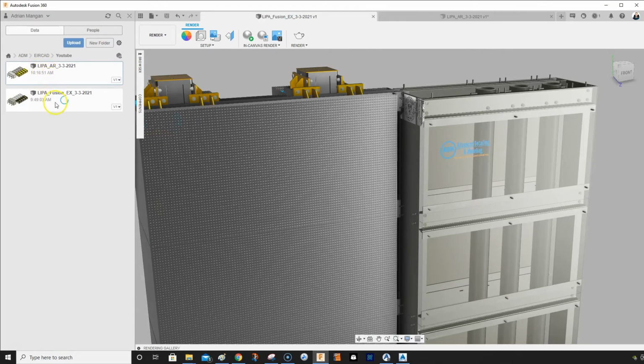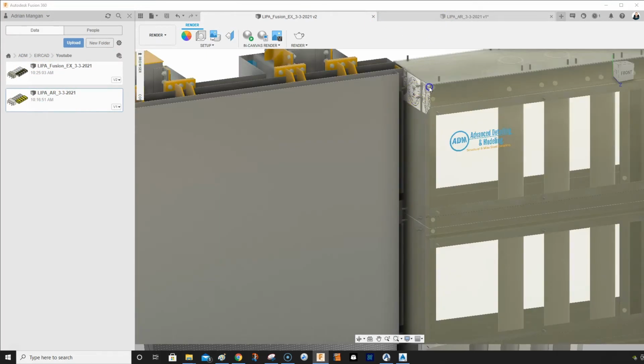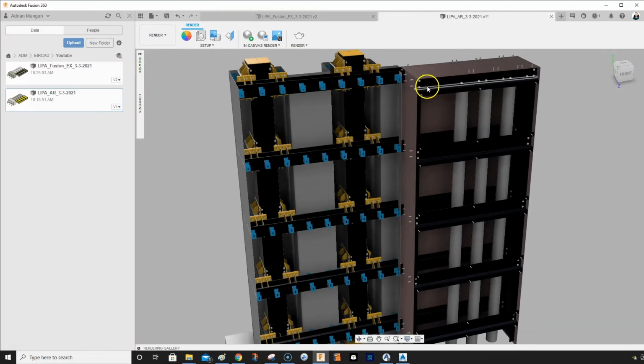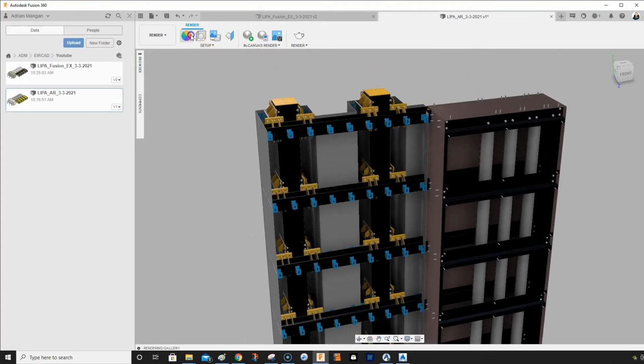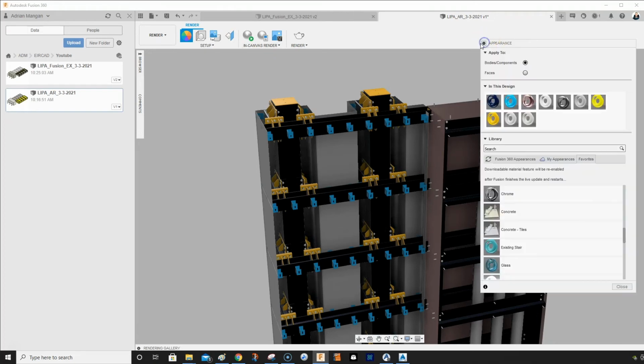So just keep that in mind. If you want to keep these when you copy it, save it first and then copy it. So now you can see the appearances are on this one. So that's why that didn't happen. But that's fine. It doesn't really matter because I wanted to do the appearances again anyway.